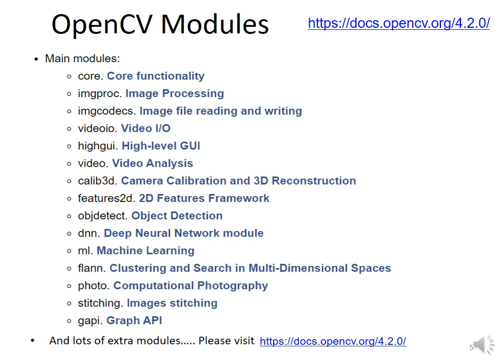OpenCV provides a main module and more extra modules. Main module includes core functionality.